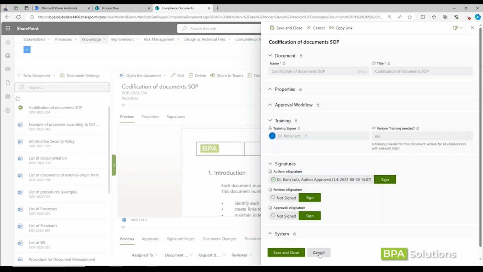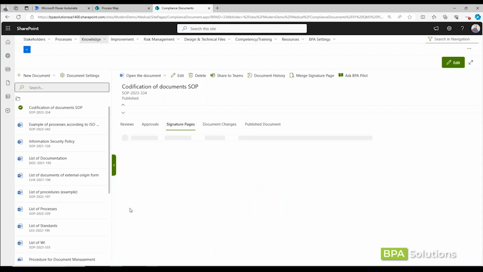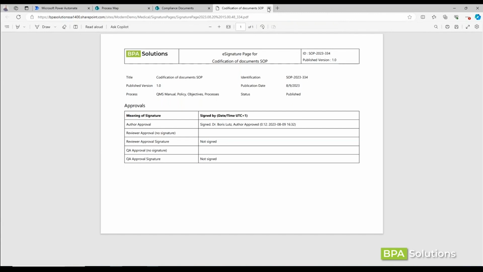We also do the same once the document has been published or has been approved, for all collaborators that need to proofread these documents: they have also to sign that they have read and understood these documents. Not only that, the signature page can also be merged so that it's visible together with the document. So we will have here an automated merge process in the workflow that will generate this kind of e-signature page.